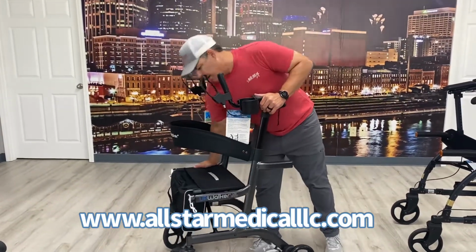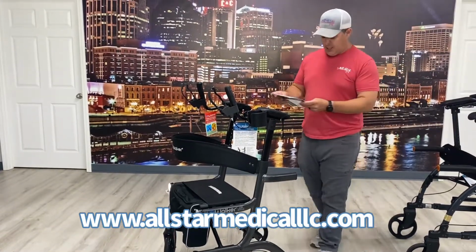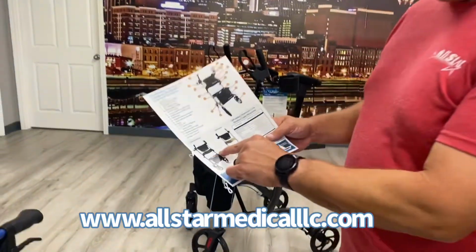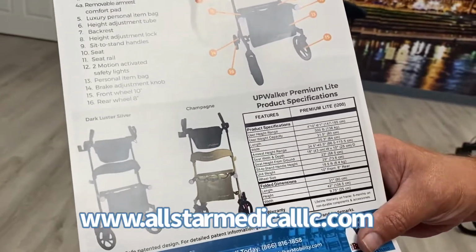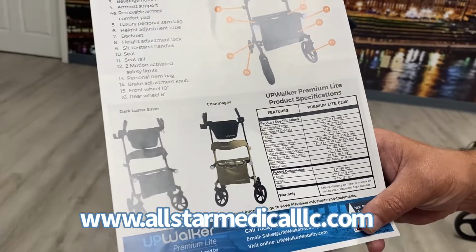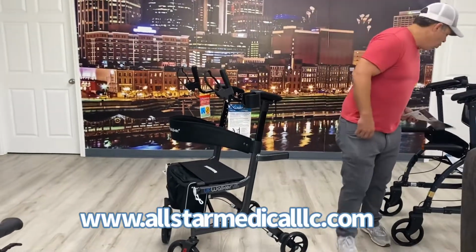This version, if I'm not mistaken, actually comes in 2 colors. You can get this in the original color here, they call it dark luster silver, but they also make a champagne version. So there's a few features and benefits on there as well, as you can read. Warranty on it is 6 months, non-durable components and accessories. We've not had any issues on warranty.